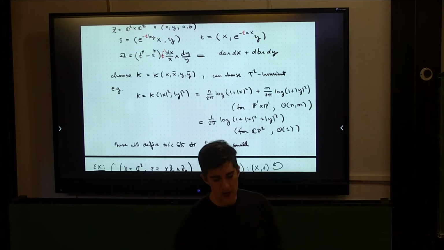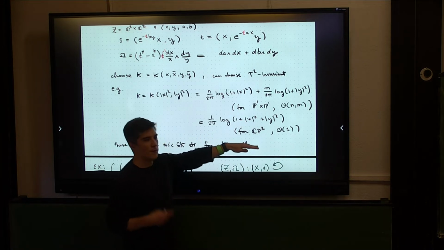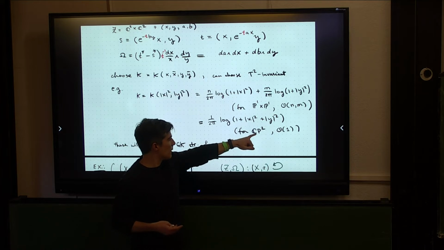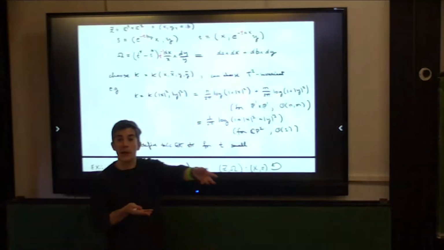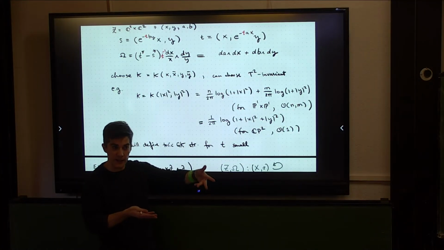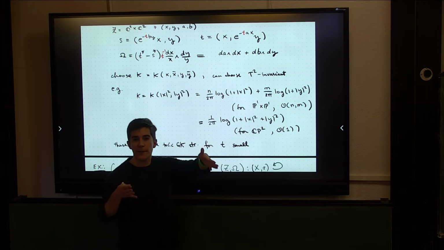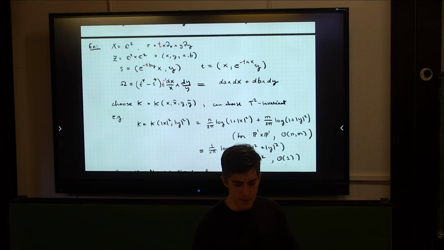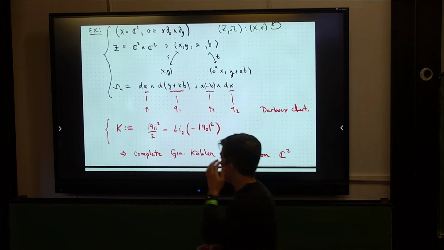So this is how we produce the first non-trivial generalized Kähler structures on CP2. They were constructed by Hitchin. He produced them by the flow construction, where you would have to integrate that real vector field that we saw yesterday. But instead of doing that, you can just pick this function, take derivatives, and you're done. So it's a much simpler way of coming up with examples of these backgrounds.